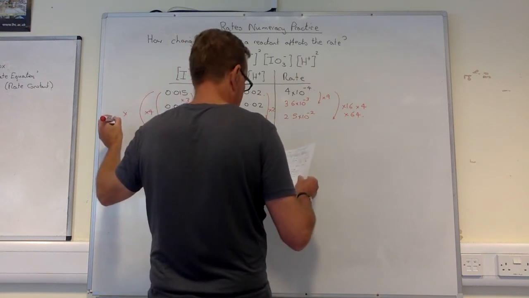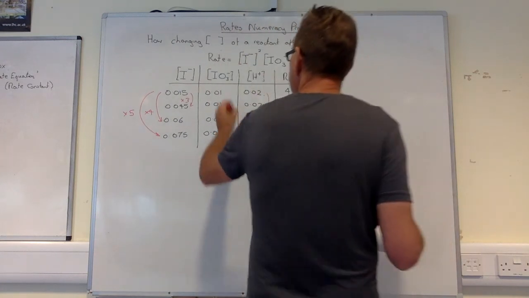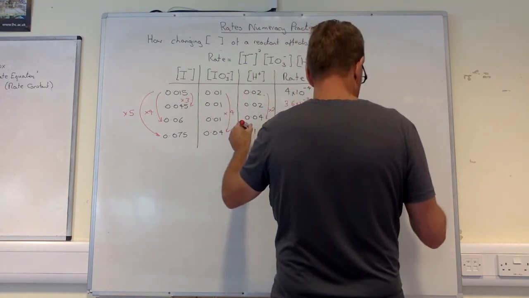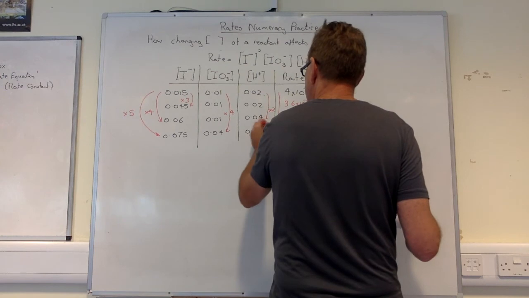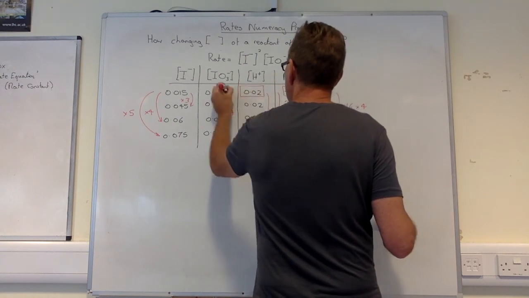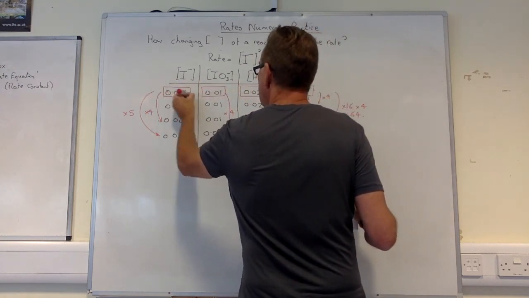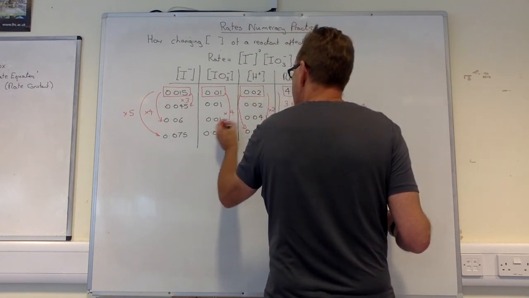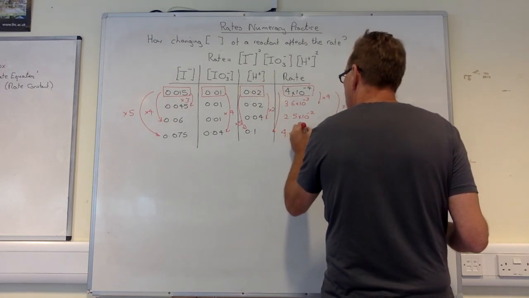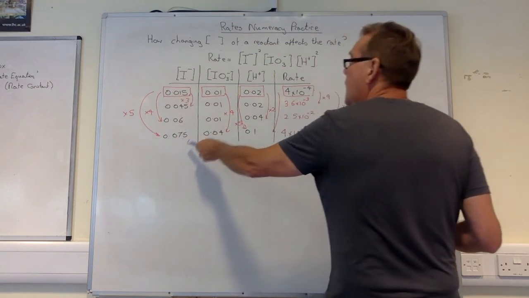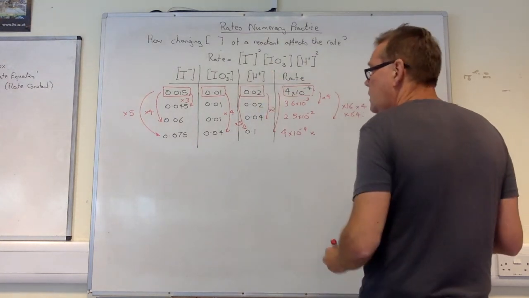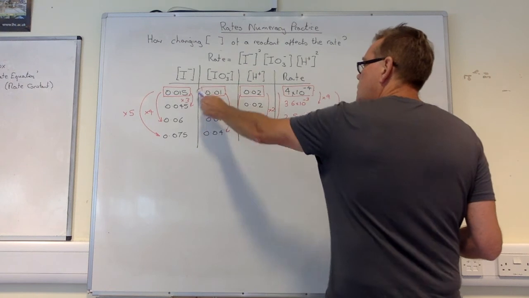Okay, right, finally, let's go absolutely wild with this last one, 0.075. By my reckoning, that is 5 times bigger. This one is 4 times bigger. This one is going to go bonkers. 5 times bigger from the top line. Always refer to the top line. It's up to you, but I do because I'm slow. So what's going to be the effect? 4 times 10 to the minus 4, that's 5 times bigger, and to make it even worse, it's second order. So it's going to make that reaction 25 times faster.